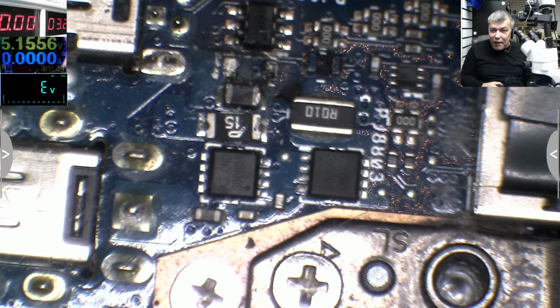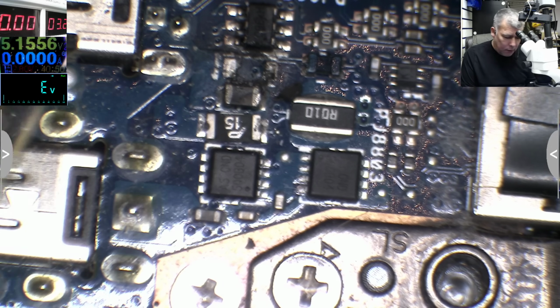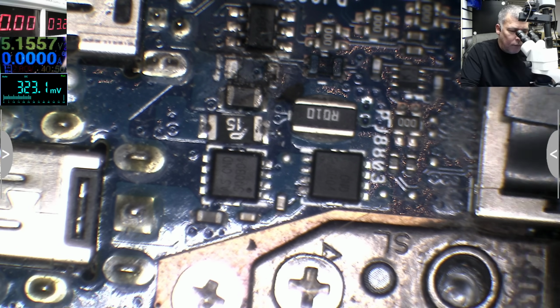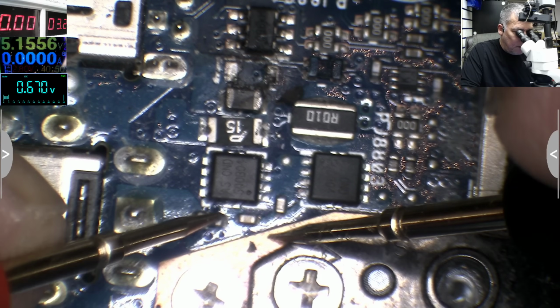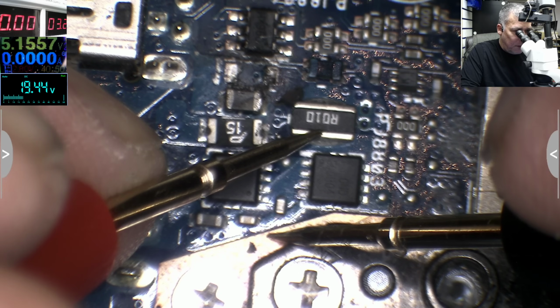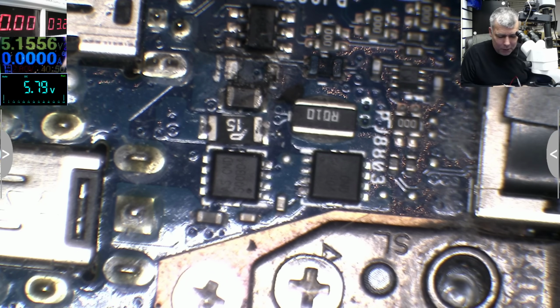So somehow he missed that capacitor. Actually the capacitor is blown. Weird charger. I don't think I have had this laptop before with this charger. It's the first time I see a charger like that. Plug the charger. Let's switch on volts. Volts. And here we have 19. You can see on the multimeter. After the two MOSFETs we have 19. So you remember what I told you? The 19 volts power rail is fine.